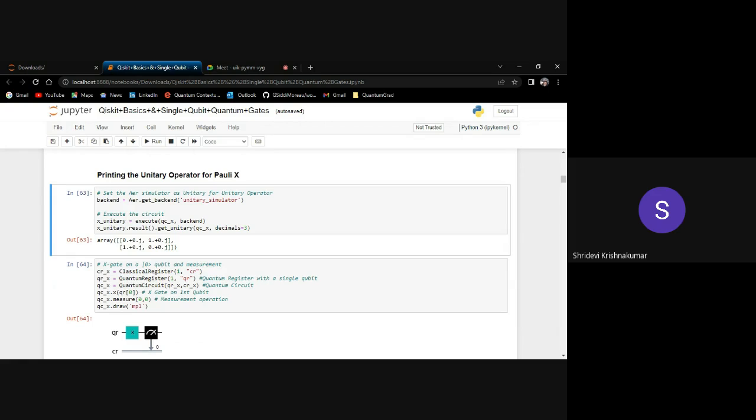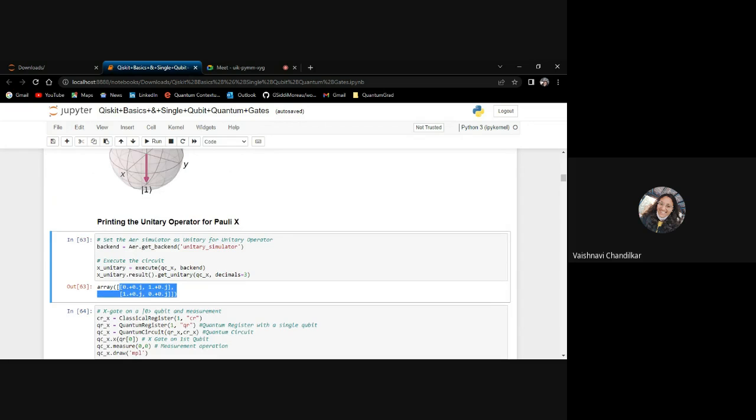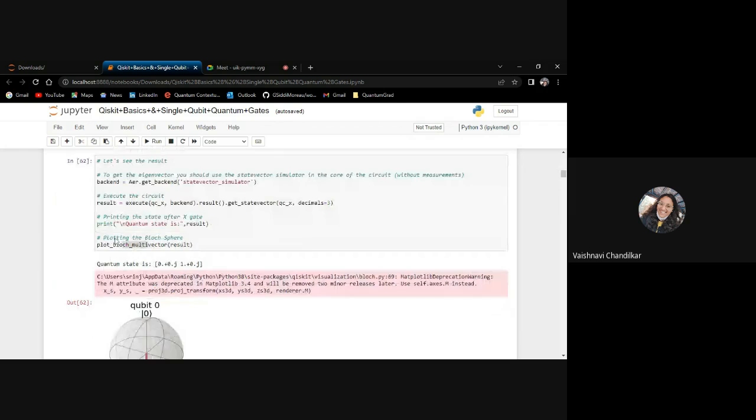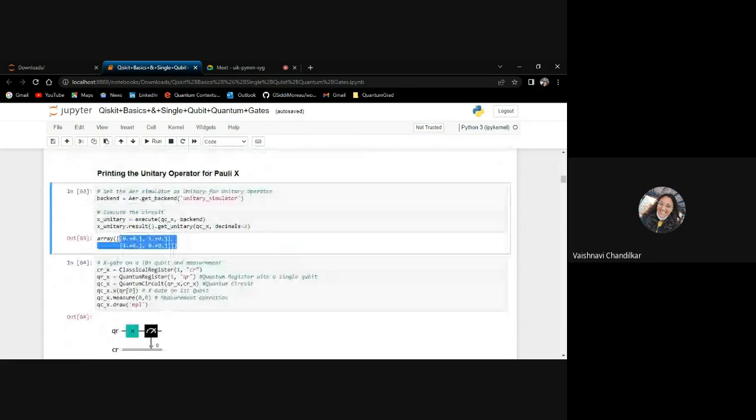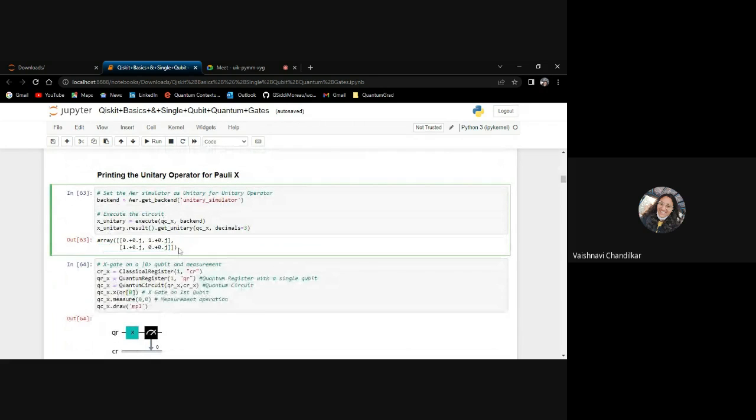So in that case, whatever gates I create, do I have to use this unitary operator also? No, this is just to show you the gate. It is not part of the circuit. I have just written the code to get the unitary matrix of the circuit.